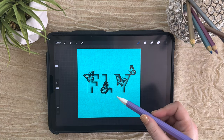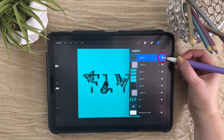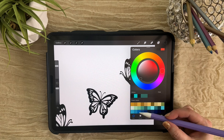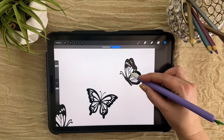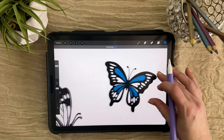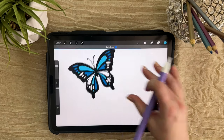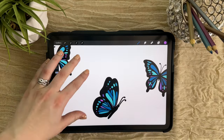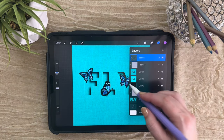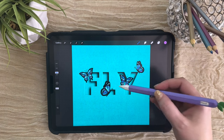Now I've got these butterflies where I want them. I'm going to go ahead and get these filled in with some color. In order to see them better, I'm going to isolate that layer by pushing and holding on this check mark right here. Then I can zoom in and start color dropping some different colors onto these butterflies. Now I've got all the butterflies colored in. Let's go ahead and bring the rest of our layers back. Now we could just erase parts of our butterfly layer to make the illusion that they are partially in and partially out of these letters.